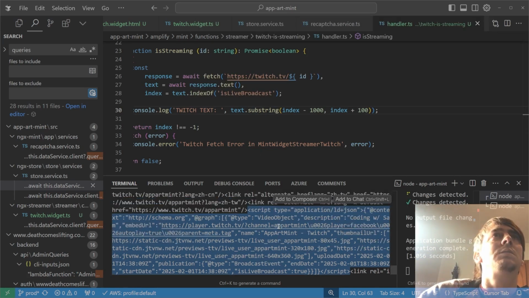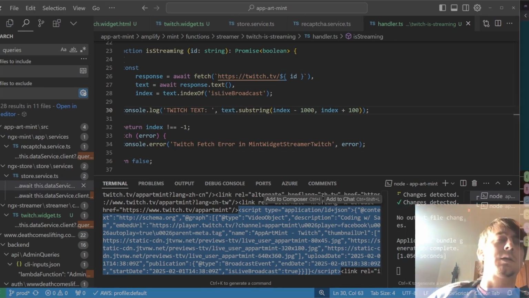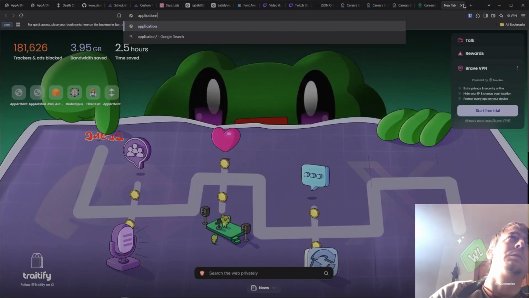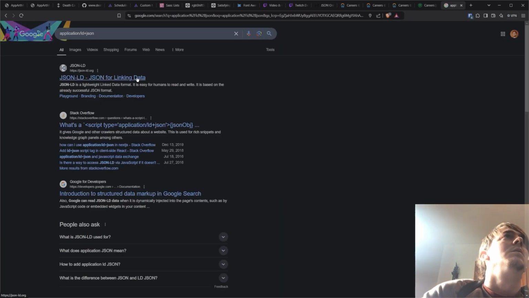So let's see if I can just do LD plus JSON. Let's take a look at linking data.